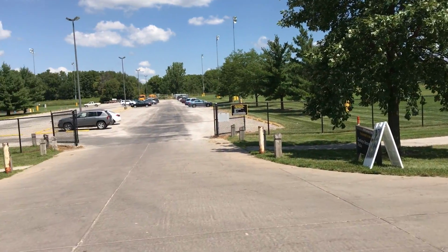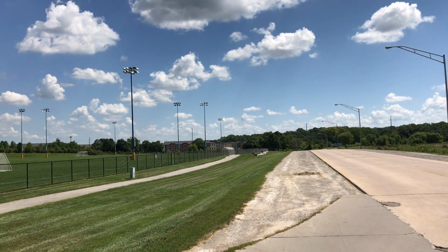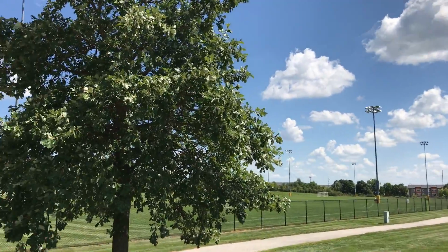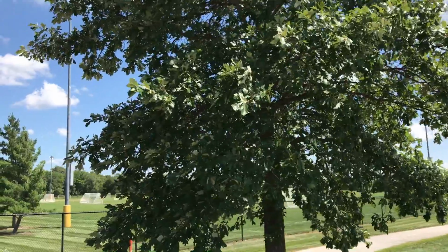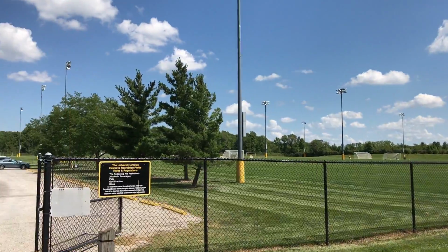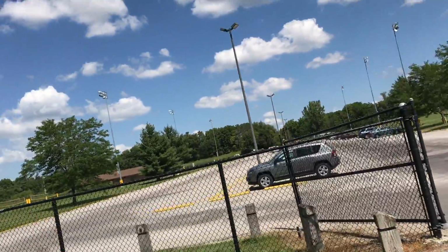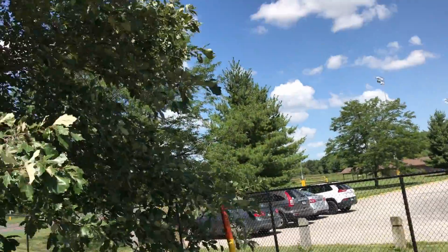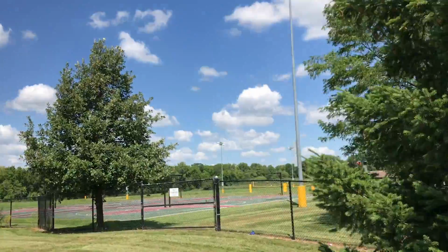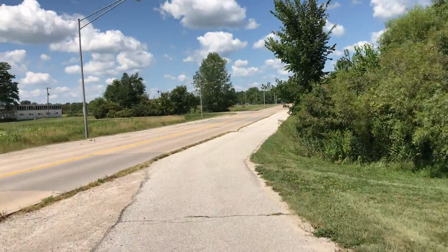Now I could turn right here along this trail and then take the first left turn on the street that would get me back to the Mormon Handcart Trail, and that trail would take me along through the woods that you see in the distance beyond the soccer fields. It would just continue going along in those woods. It's kind of a winding trail, and it would eventually end up over here, and I'm going to head in that direction. So I've turned left along this access road.